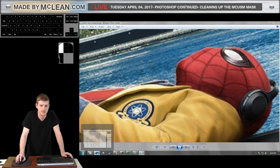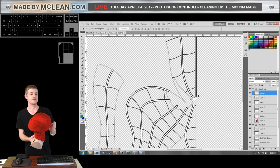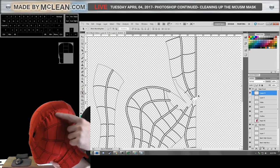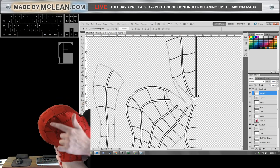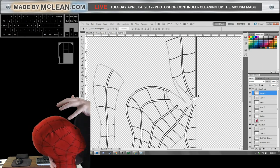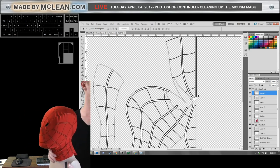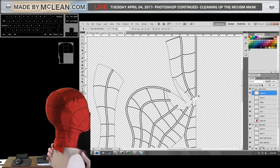Also, let's get back to this. I was mentioning that it's got some bunching up going on in the seams up here. If you look close, you can see that it's wrinkling. I've seen that from a few other people's suits too. It's difficult to manage this bunching, especially when you're doing complex curves and putting them together and having to stretch them. So that's what happened here. I also was just kind of rushing, because with these test masks, I don't get too invested in the quality. I just want to see how it looks and how everything goes together.